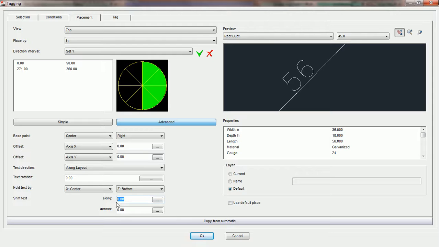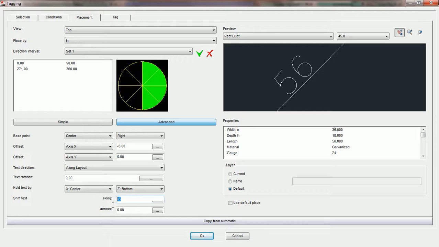For example, we're going to say 5 inch. When I hit 5, it instantly moves the tag 5 inches along the center line of the text. If I say -5, it moves it negative inches. So what it's doing is it's moving it along the text in the positive direction or negative direction if we had a line running through the text this way.